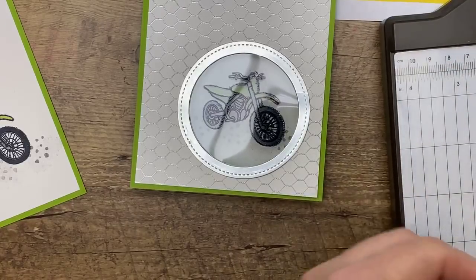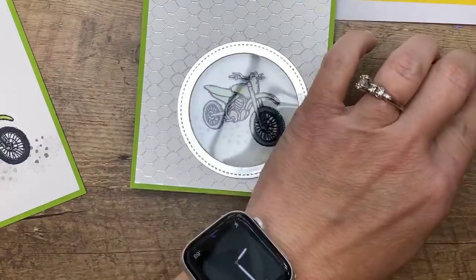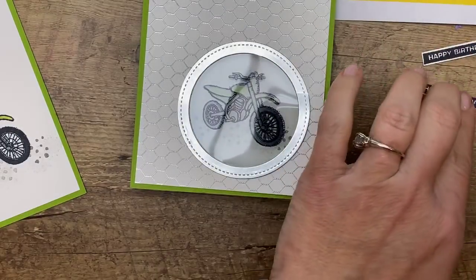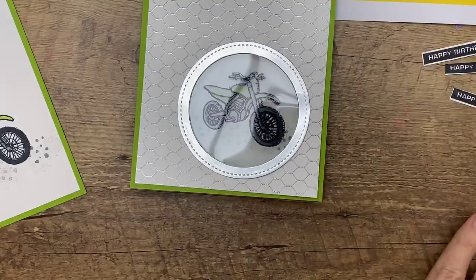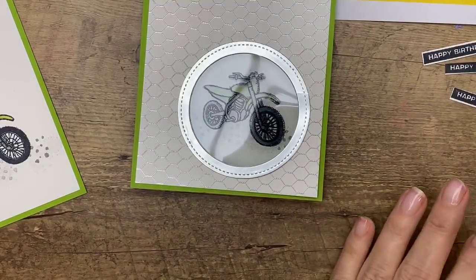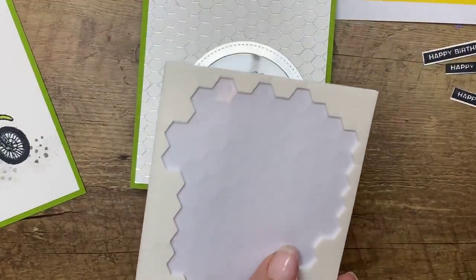There's a cleaning pad right now on the last chance list — I think it's just called the stamp cleaning pad. It's really good for those kinds of inks on your stamps. So check it out — it's half off. I think it's like $3. These letters are really skinny — too skinny for even the mini dimensional. So I'm just going to cut off the edge from my regular dimensional sheet.